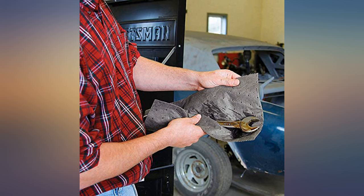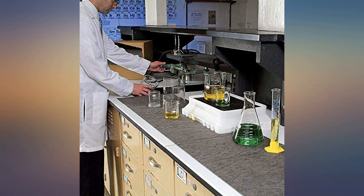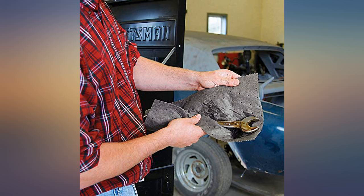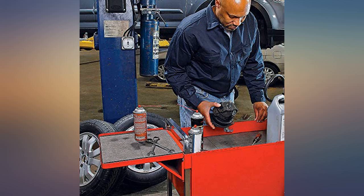If I were to have one con, it would be that liquids absorb through the mat. The ones we have at work have a coating on the bottom to not allow liquid through. I also bought some to run around my car to keep the garage floor dry during a rinseless wash.